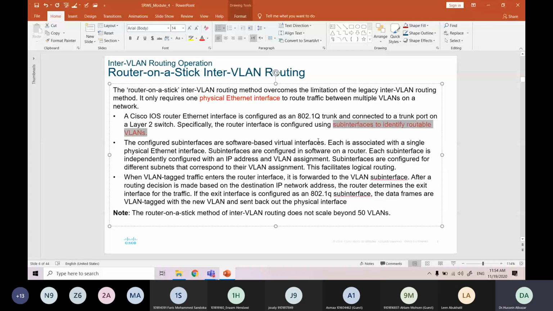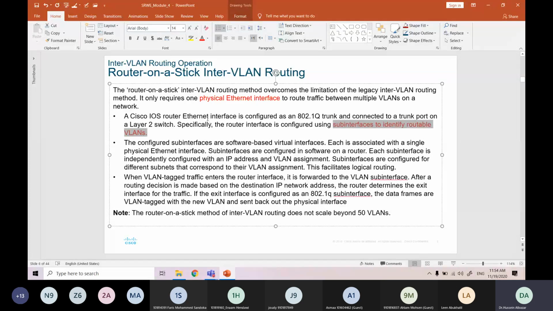So the router will process the routing operation by using the IPs of the sub-interfaces as if it were a normal routing operation at the router and the routing table.